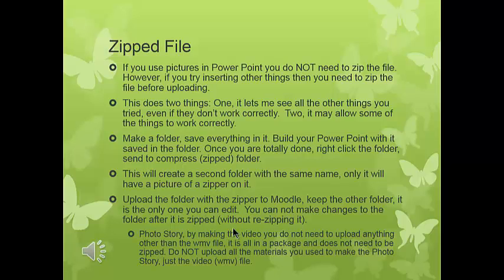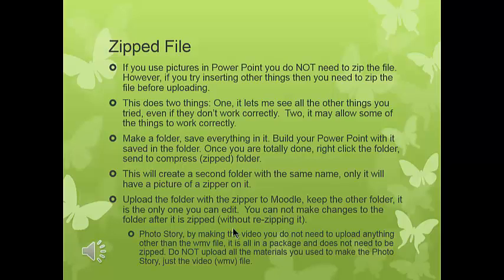If you are just doing a basic PowerPoint, kind of like we did in the book, but you're adding pictures and you're adding clip art, you're doing animations, and everything you're doing is right there in PowerPoint, pictures are no big deal. Don't worry about pictures. They insert easy in PowerPoint. PowerPoint grabs them and keeps them. Then don't zip the folder. I'll grade down for zipped folders that shouldn't be zipped.